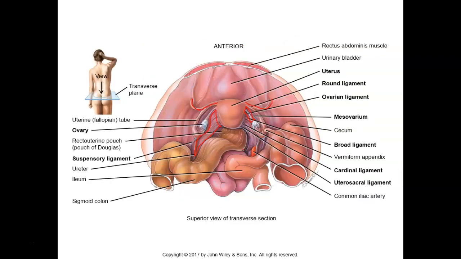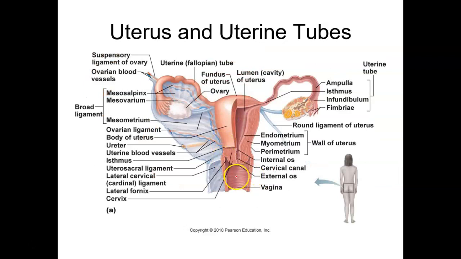So essentially, the course that, for instance, the sperm would travel. Let's draw a giant-sized sperm. Let's just think it was a big dude. The sperm would swim up through the cervix, up through the uterine canal, up through the isthmus, up through the fallopian tube, into the ampulla, and about right here is where the oocyte would become fertilized. We'll talk more about that, but that's not something that can occur way down here.